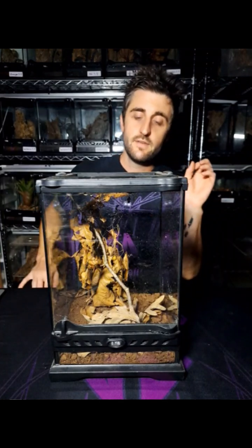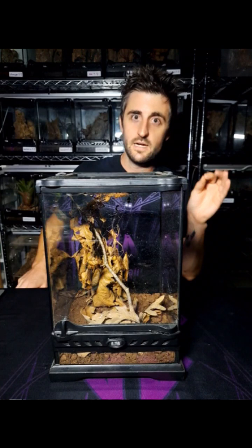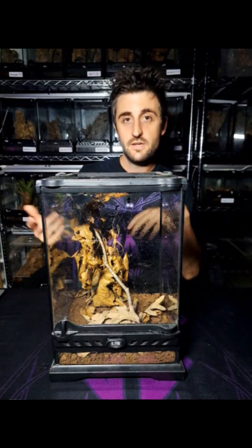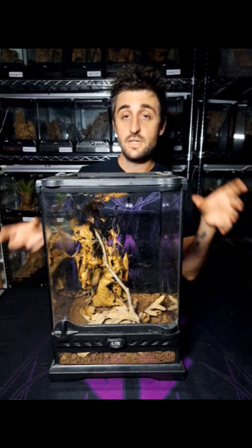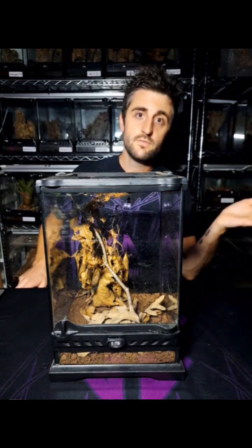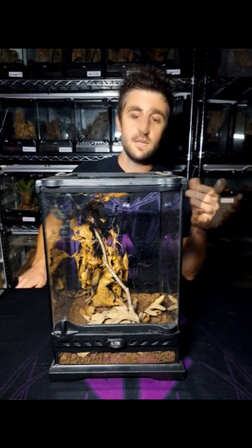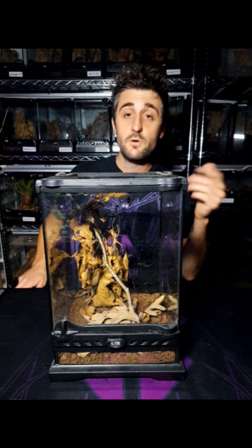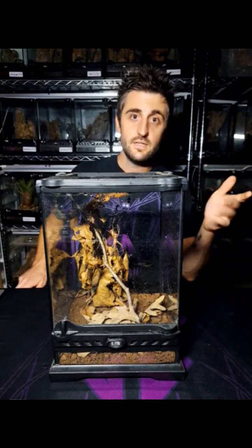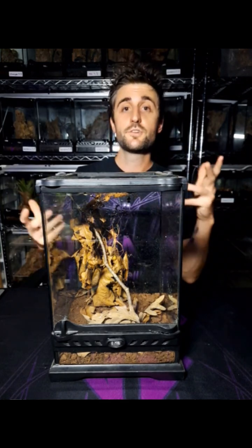We even had a short period of time where we were able to offer captive-bred offspring to you guys. But ever since we started working with this species, we'd get going and then hit a roadblock — we'd run out of either mature males or mature females to breed together. These animals don't live very long; males mature quicker than females. Females live around two years and males slightly less. We've only ever been able to work with a small handful of animals.